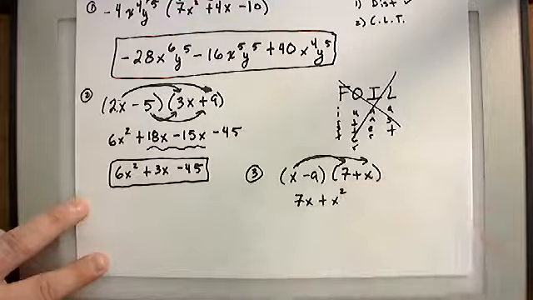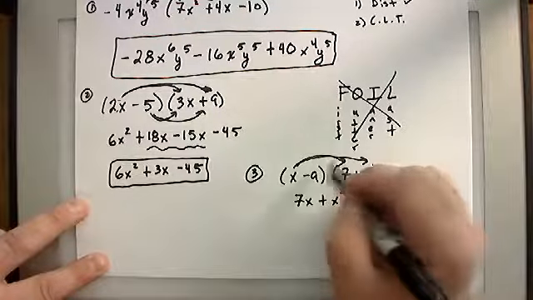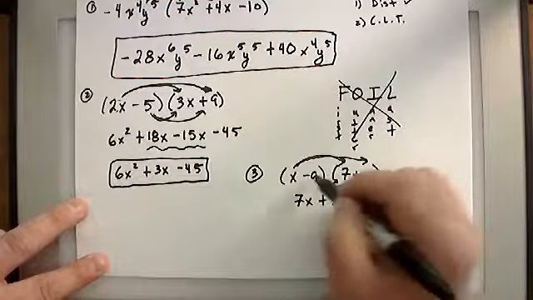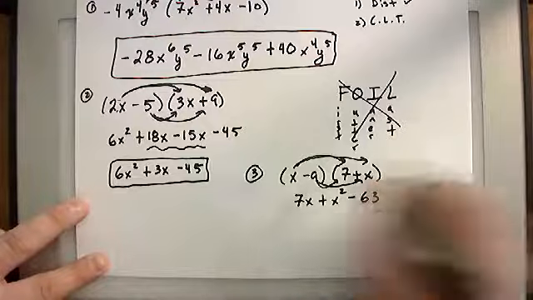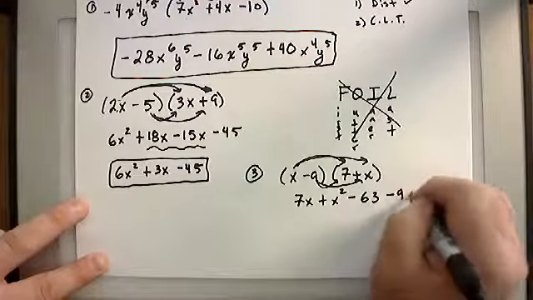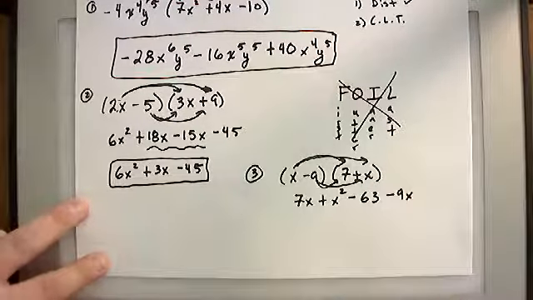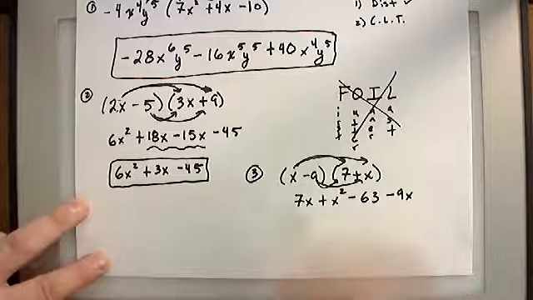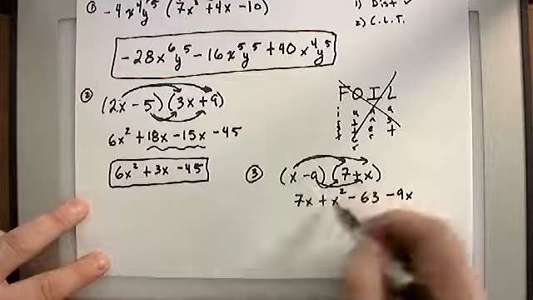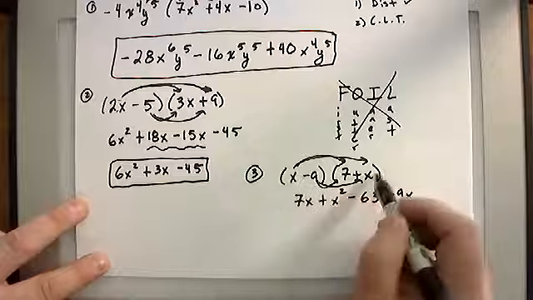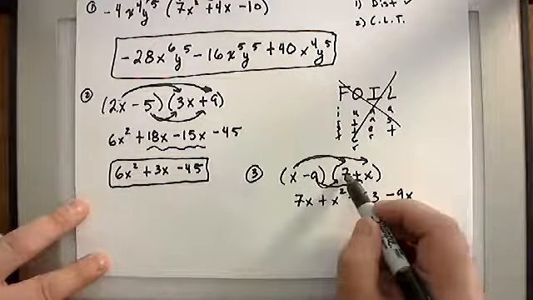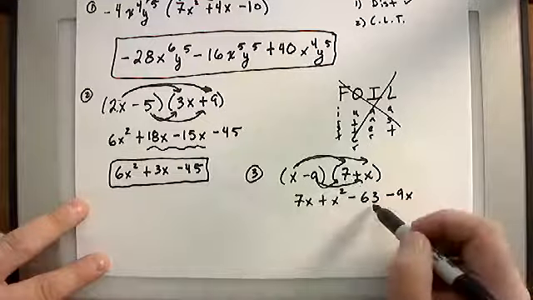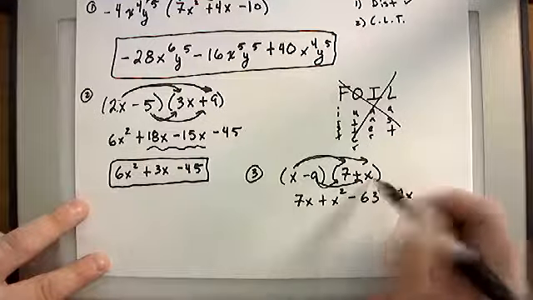Be careful. Now you've done that. Now take the -9 and go to both. -9 times 7, that's -63. -9 times x, that's -9x. Again, if I'm going too fast, just pause it. So you've distributed. We took x times 7, x times x, first one times the back two. Now we take the -9 times the back two: -9 times 7, -63, -9 times x, -9x.